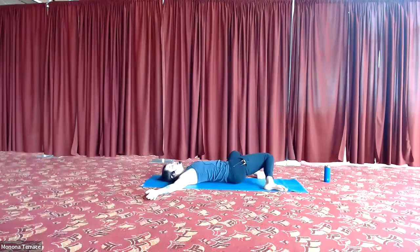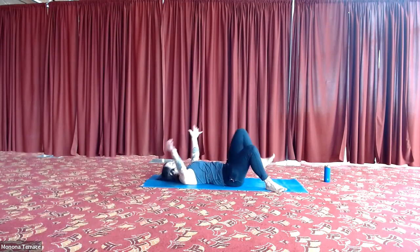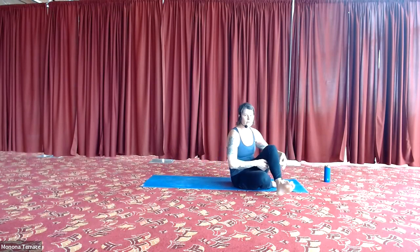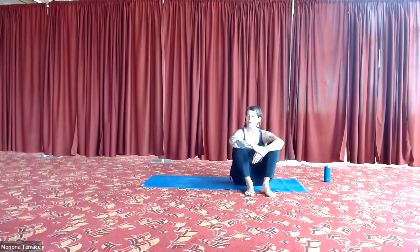So when your knees drop to the left, your right butt cheek will come up. When you drop your knees to the right, your left butt cheek will pop up, okay? And your head goes just opposite. Try to keep the back of your heart in your awareness. So as you're moving through here, see if you can feel the back of your heart nice and anchored on the floor. Nice and spacious between your shoulder blades. We'll do about 3 more to each side. Feel free to go at your own pace.